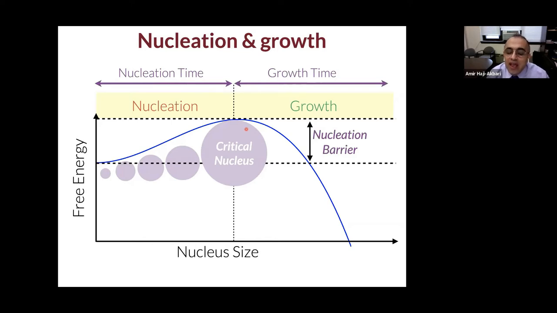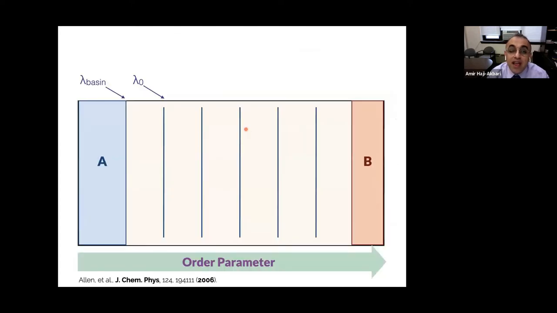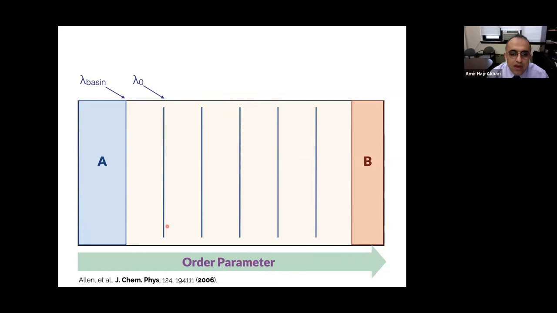In my group, we use molecular simulations to study different aspects of nucleation, including estimating the nucleation time, the nucleation barriers, the critical nucleus size, and to characterize the mechanism of nucleation — what's happening at the molecular level. For that, we use different types of advanced sampling techniques. One technique we use a lot is called Forward Flux Sampling (FFS), developed by Dan Frenkel in the mid-2000s. You sort your configurations using an order parameter — in the case of crystal nucleation, the size of the largest crystalline nucleus. On the left-hand side you have the liquid basin A, and on the right-hand side you have the solid basin B. The goal is to calculate the average time for a trajectory starting in A to reach B.